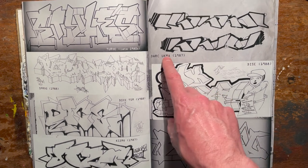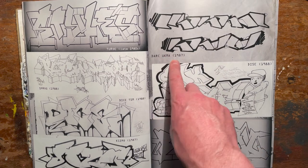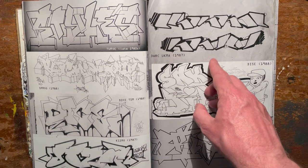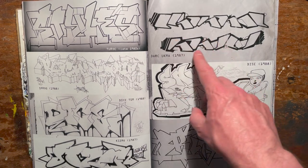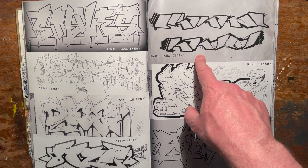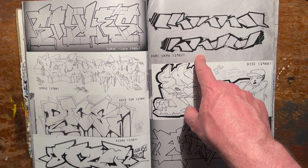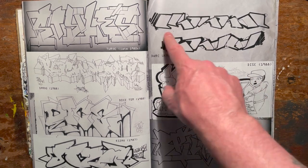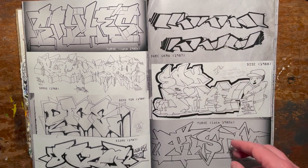Dark UKMA, that's before Essex Rockers became Essex Rockers. They were UKMA. This is 87. And this is Criminal Mind, or Criminal Minded, I think. I'm pretty sure that says Criminal Mind rather than Criminal Minded. Love it as a style, though. So spacey, isn't it? Space age-y.